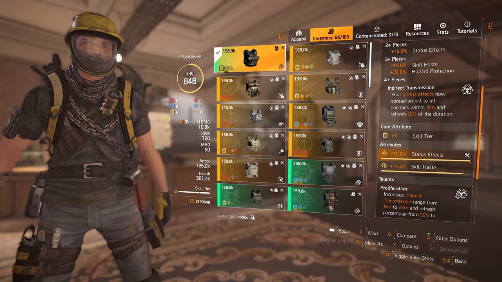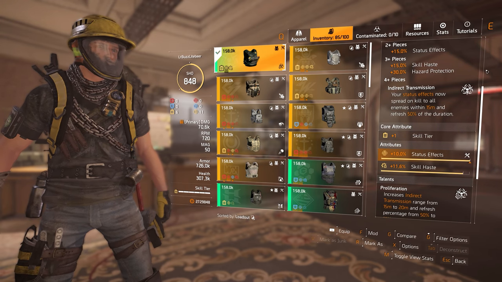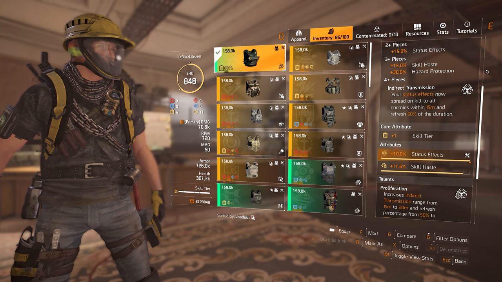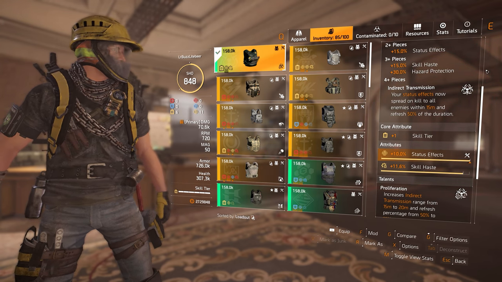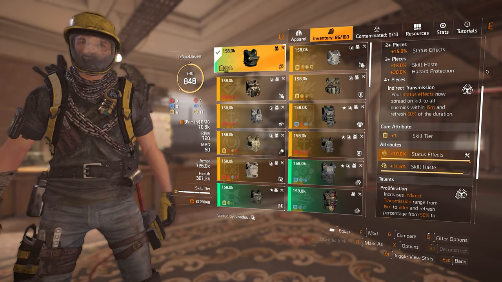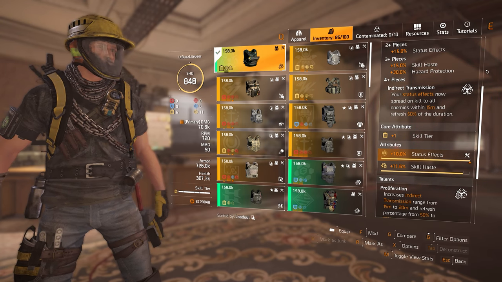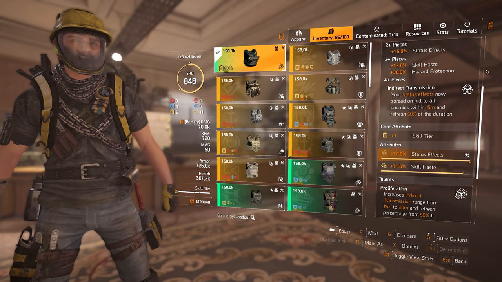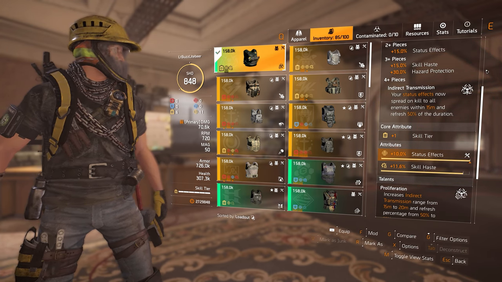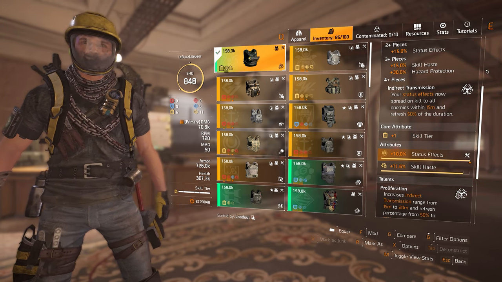Now this new gear set always comes with a core attribute of skill tier, and then I have recalibrated the attribute to status effects on each of these gear pieces. The reason I am using Eclipse Protocol is for the talents. The two-piece gives us plus 15% status effects, the three-piece plus 15% skill haste and 30% hazard protection, and the four-piece activates indirect transmission, which reads, your status effects now spread on kill to all enemies within 15 meters and refresh 50% of the duration.